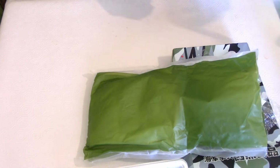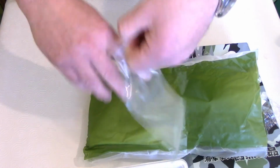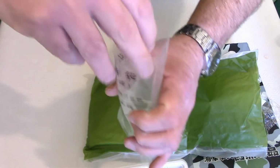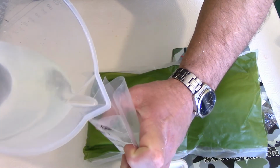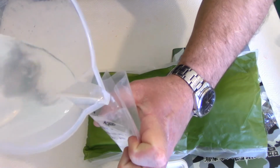Now, let's use the bag to make sure we get this just right. I don't know if you've seen my other videos, but I've always had difficulty getting these flameless ration heaters to work correctly. So I'll try not to overfill this one.